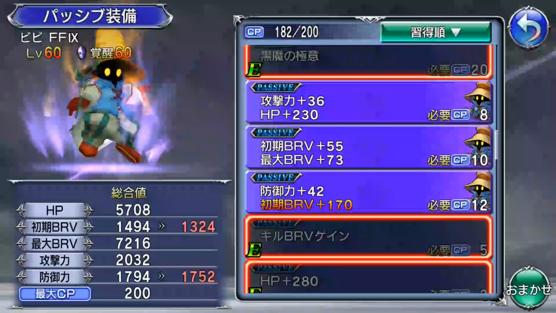So this is a character, like my Vivi here, who has 3 artifact passives. As you guys can see, it's a visual example of what I was talking about. So we can have up to 3 of these passives, and that's it.